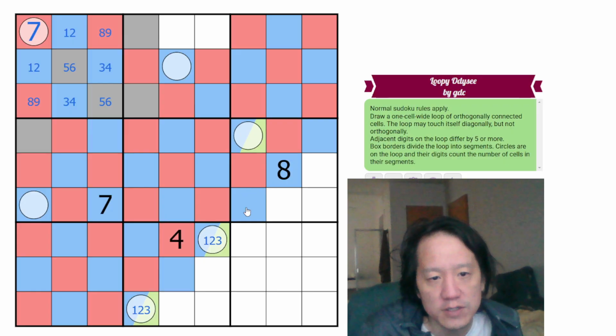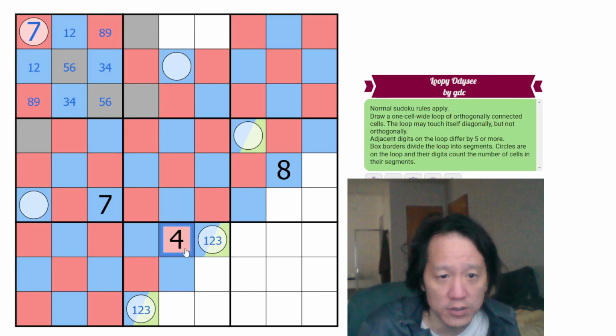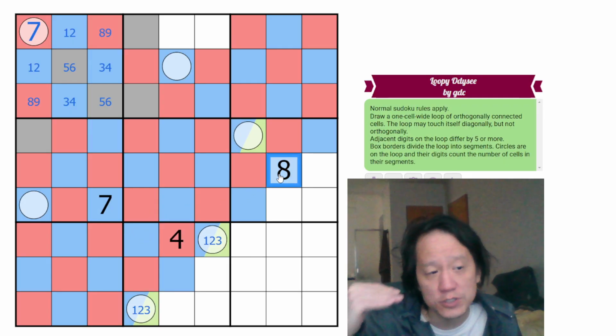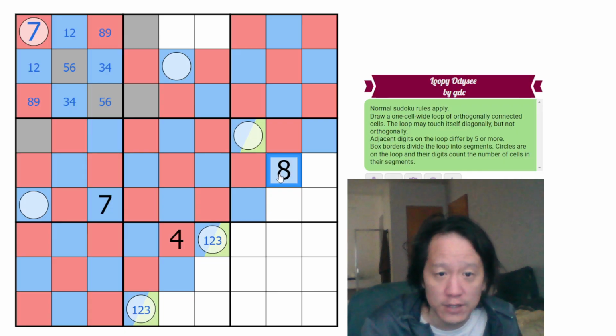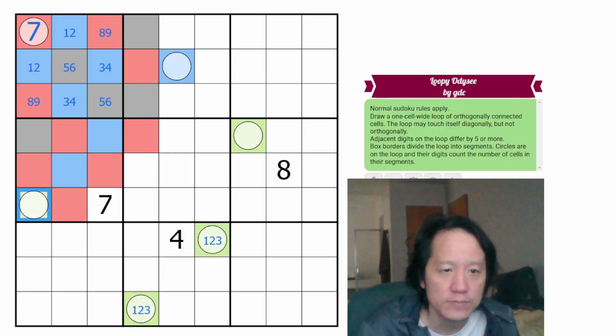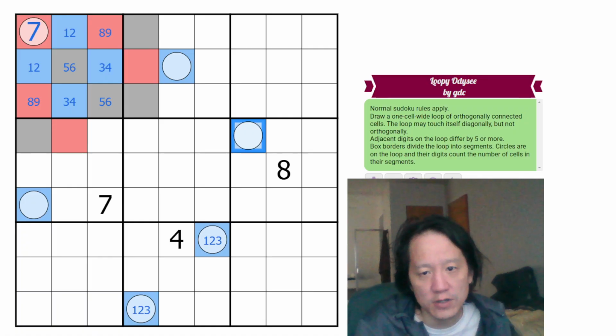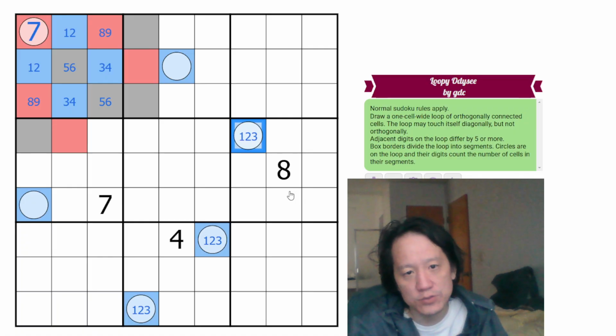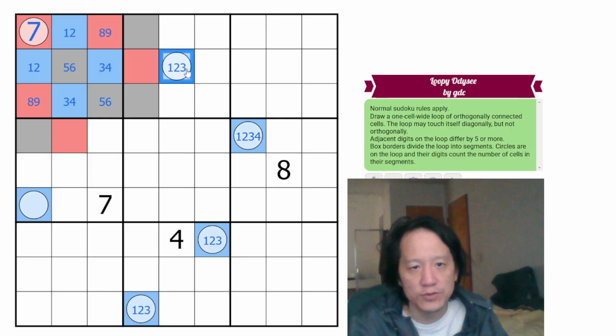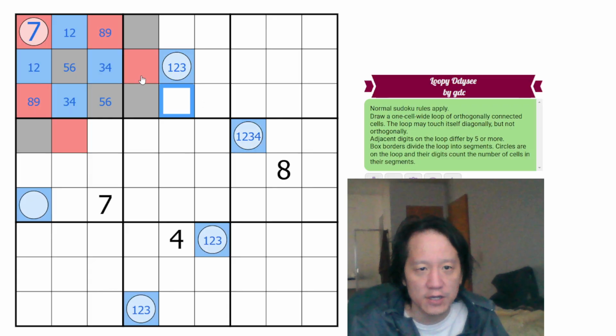loop. So none of these could be on the loop because this is supposed to be part of the high set, which is 6, 7, 8, and 9. These two are supposed to be part of the low set if they're on the loop, 1, 2, 3, 4, and they don't fit the actual set they are on. So from this, we know all the rest of the circles are low. So then this has to be low, and it's on the loop. So this is 1, 2, 3, or 4. This is 1, 2, or 3, because it has to be next to 2 unique numbers on the loop.